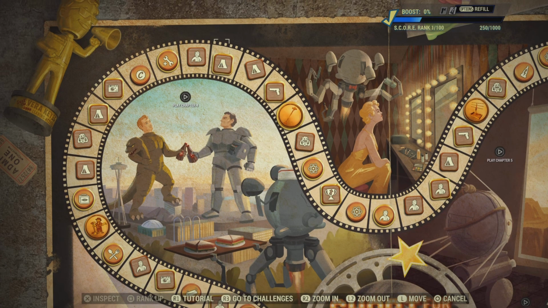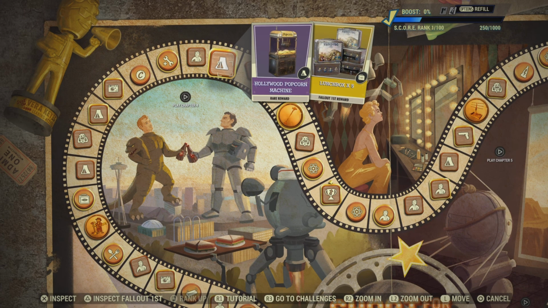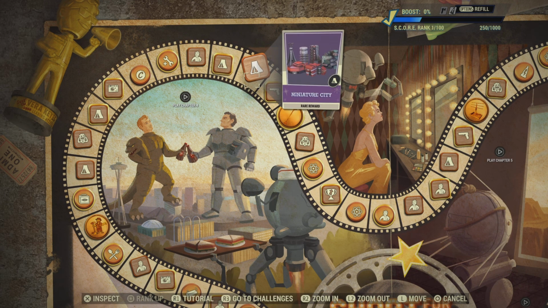150 atoms, Film Strip Photo Mode Frame, and Caps x1000, Caps x3, Legendary Script x250, Stuntman Combat Armor Paint, Hollywood Popcorn Machine. Yes, I would like that for my kitchen in the game. Miniature City, that looks really cool. Yeah, I would like that. See, as you can see, they got Watoga. I recognize that.